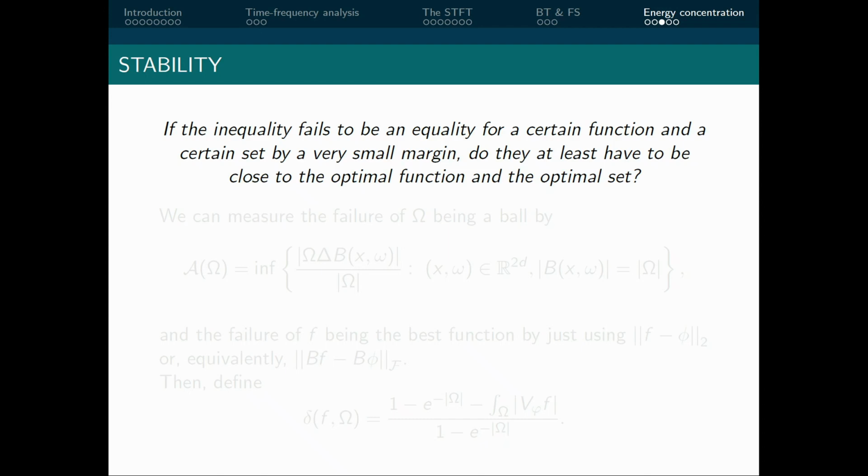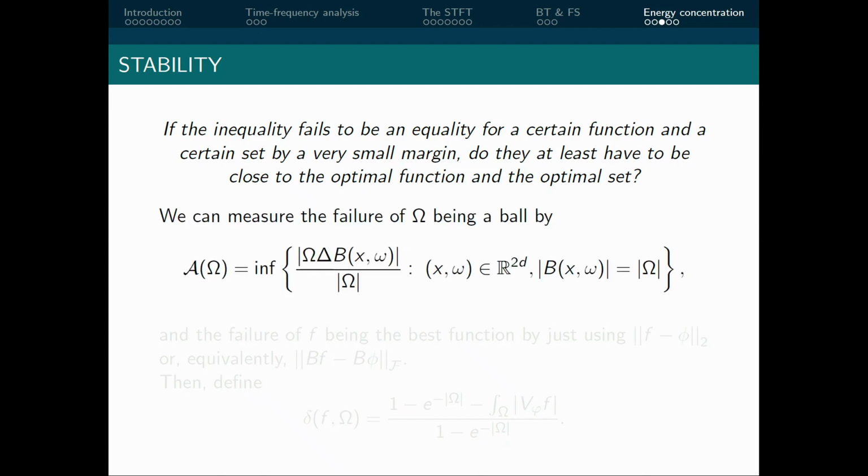And you have stability. And here, we could try to prove something like that. And this is what I've been working on in my semester paper. But anyway, you can measure, for example, the difference between a ball and this set omega by just taking the symmetric difference: the part that's in one of them and not in the other, union the part that's in the other and not in the first one. And you take the volume and you quotient by the volume of the whole set, just so that you have a relative measure. And you take the ball that best approximates this set.